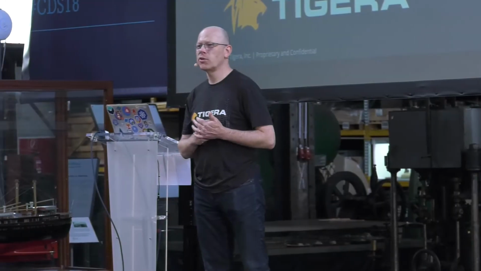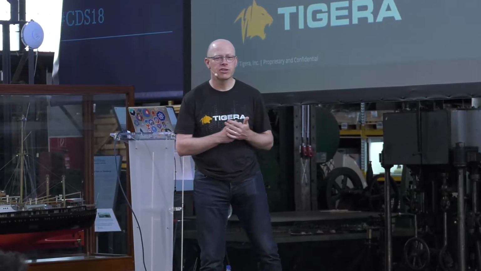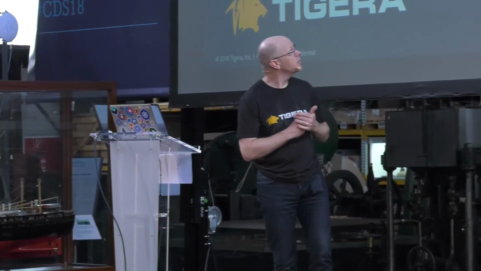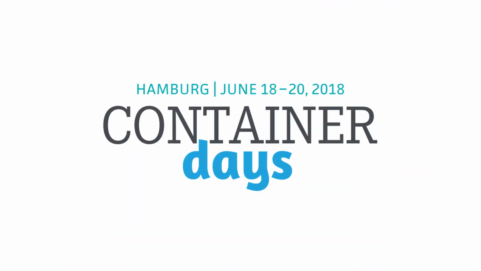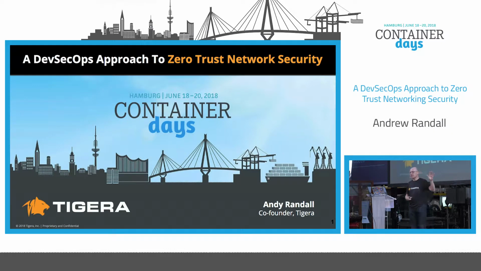I saw the title of this talk, a DevSecOps approach to network security, to zero trust network security. I wondered how many buzzwords I could get in the title. Well, the original title was a DevSecOps approach to zero trust network security for serverless machine learning in Kubernetes, but they made me cut it down a bit. But still a lot of buzzwords there, and we're going to unpack those today.